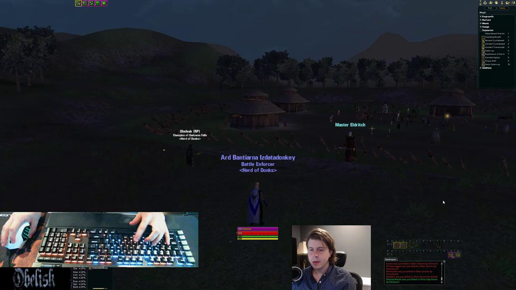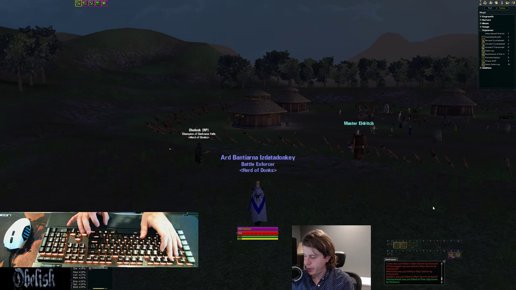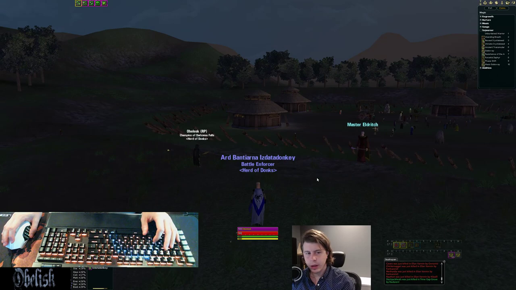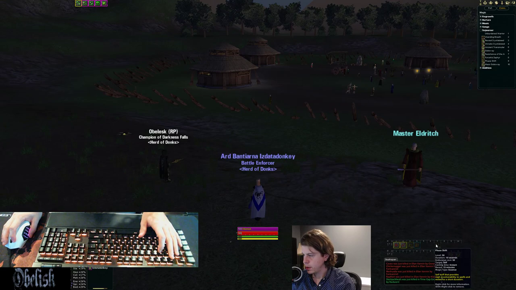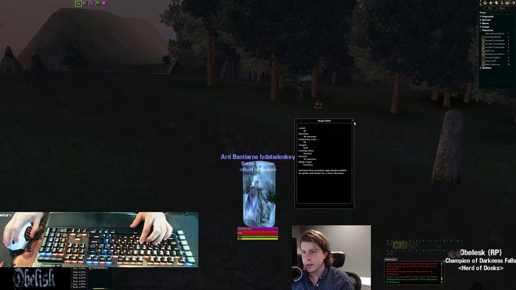Let's put phase shift on 7, and then let's rebind it. But we want it here so we can see when the timer's down. So slash qbind 7, 7, and let's look at putting that on F1, okay? So if we need to phase shift quickly, we just go up here and hit F1. Oops, that was the wrong button. Sorry, qbind 1, space 7, F1. So if I need to phase shift real quick, just hit F1, phased, boom. Cancel it out.